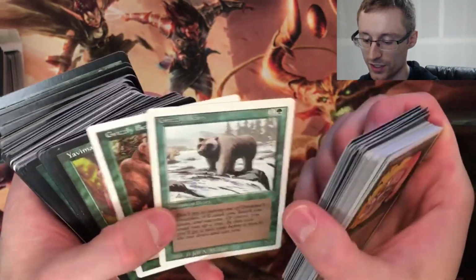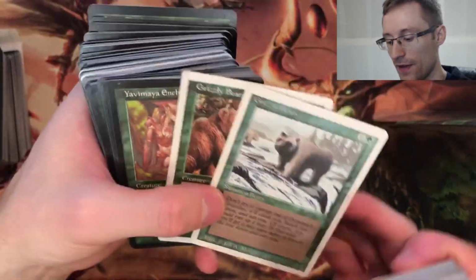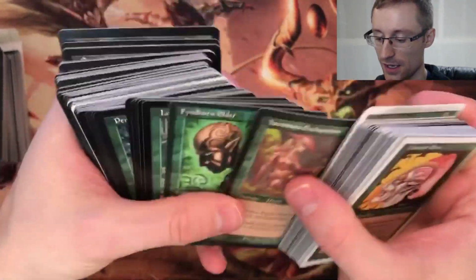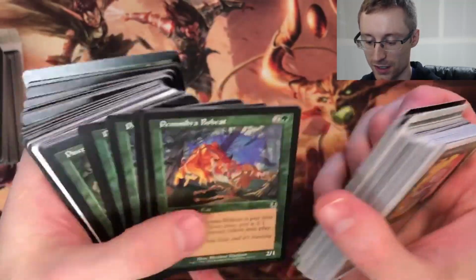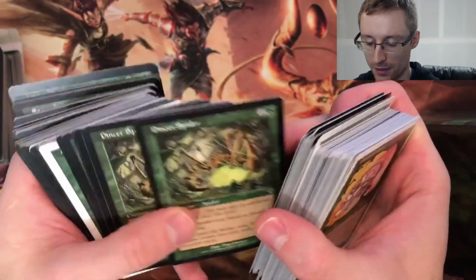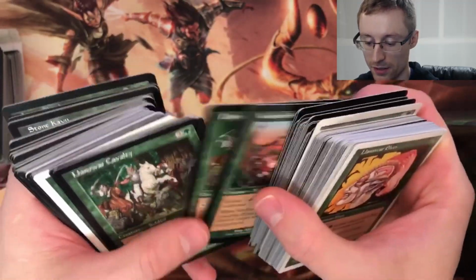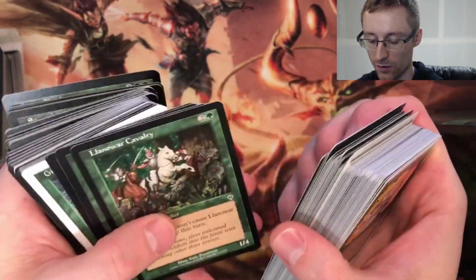Nomadic Elf. Grizzly Bears. The iconic Grizzly Bear. So iconic that, in fact, we just use them as a synonymous descriptor for any card that's just a vanilla creature. You're a Grizzly Bear. Pincer Spider. What are you? Verdun Emissary? Llanowar Cavalry?